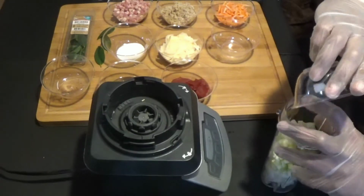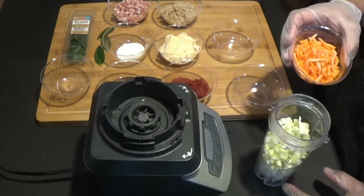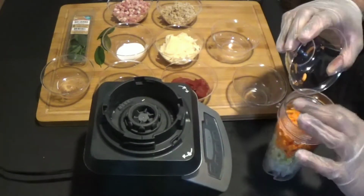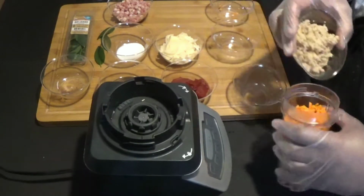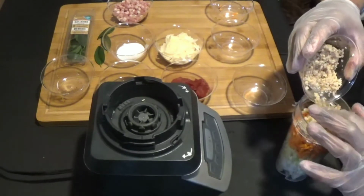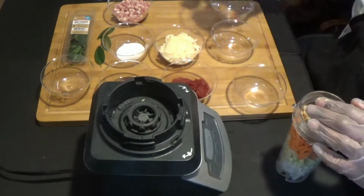And last but not least, we're gonna do peeled or chopped up carrots. So yeah, we're gonna put that in this little blender and add your garlic. I'm gonna add a little garlic in here, and then I'm gonna add some into the dish, so don't add all of your garlic. This should be about a half a cup of garlic.